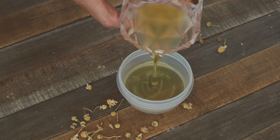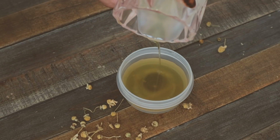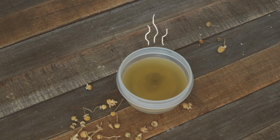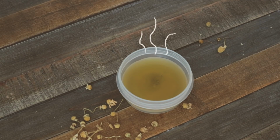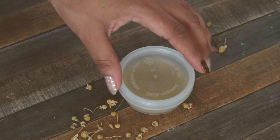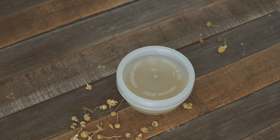Those ingredients went into the double boiler until everything melted down, and then at the very end I added the essential oils, gave it a quick stir with like a chopstick, and then poured it into my container to cool. You want to let this completely solidify, which you can speed up that process by popping it in the fridge.